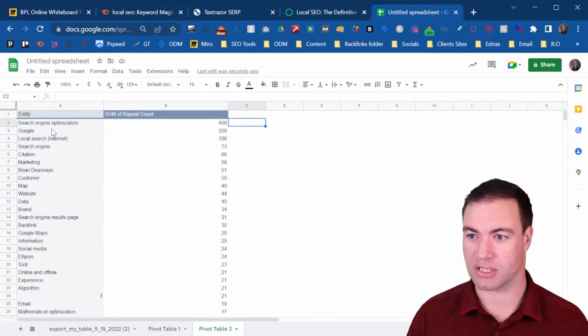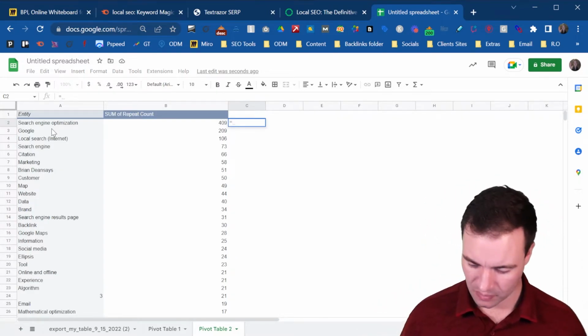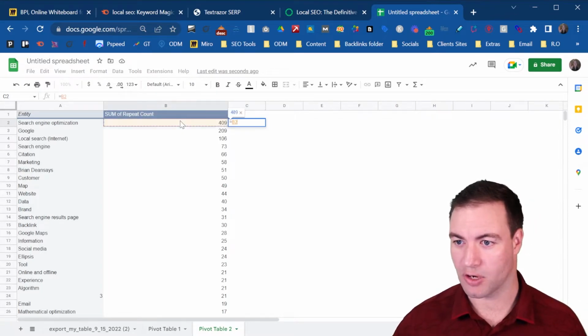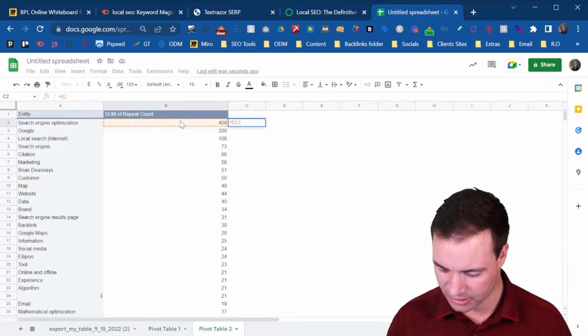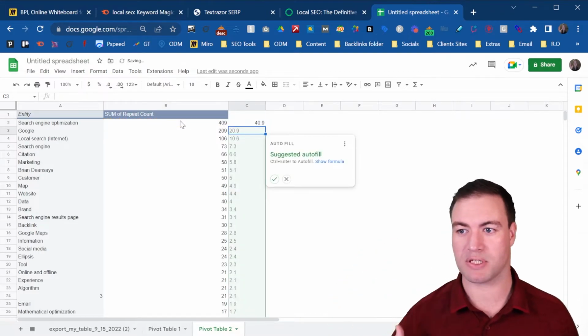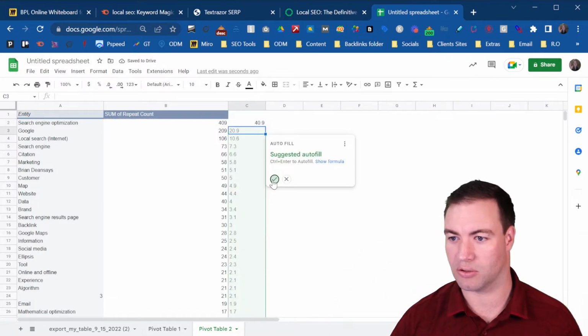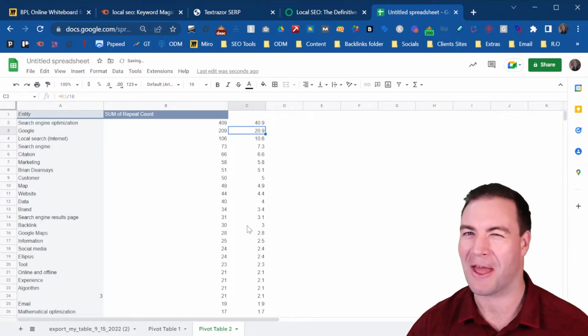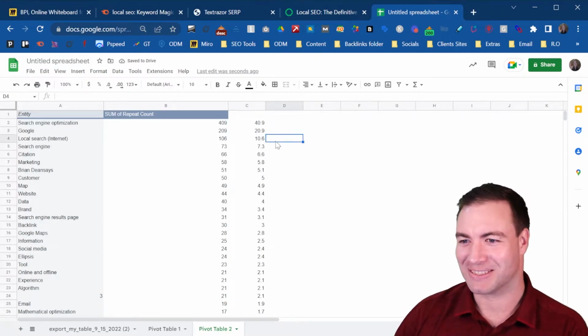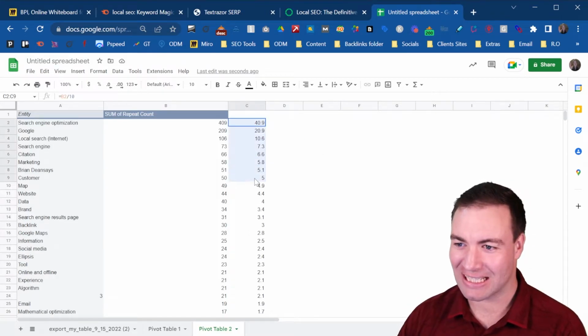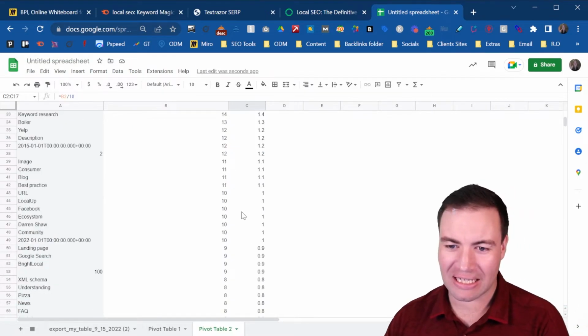Now, something that Chrissy does is you go equal this. So this volume here, let's divide that by 10 because it scraped 10 results in total. So let's do the autofill. Oh, look at you, Google, helping me out. Thanks, Google. So as you can see, all of this, and you don't really need to go down too far.